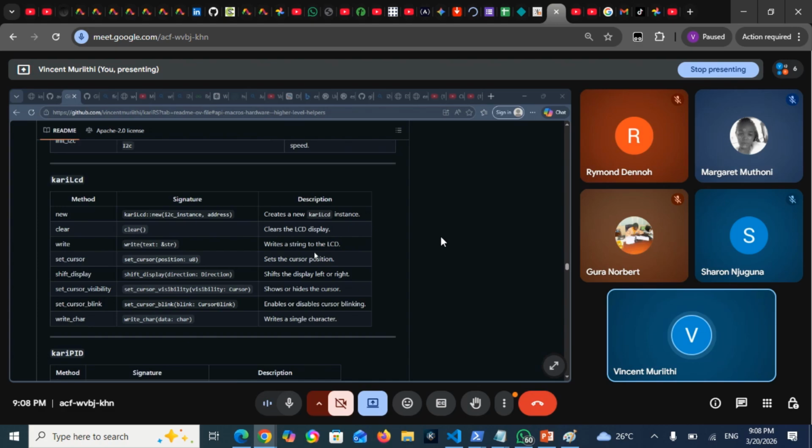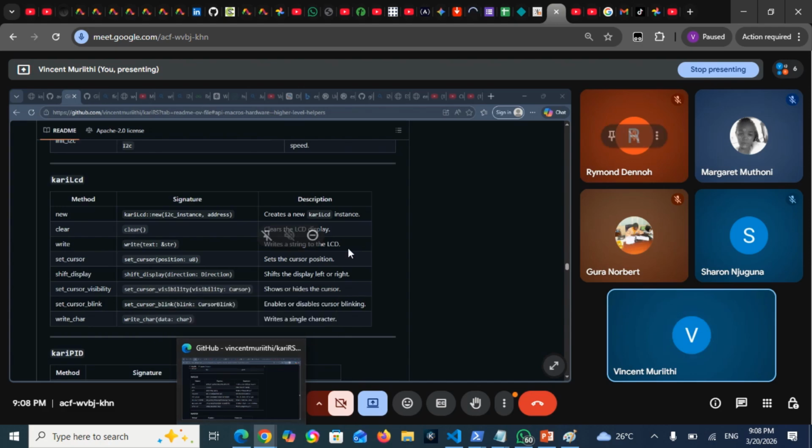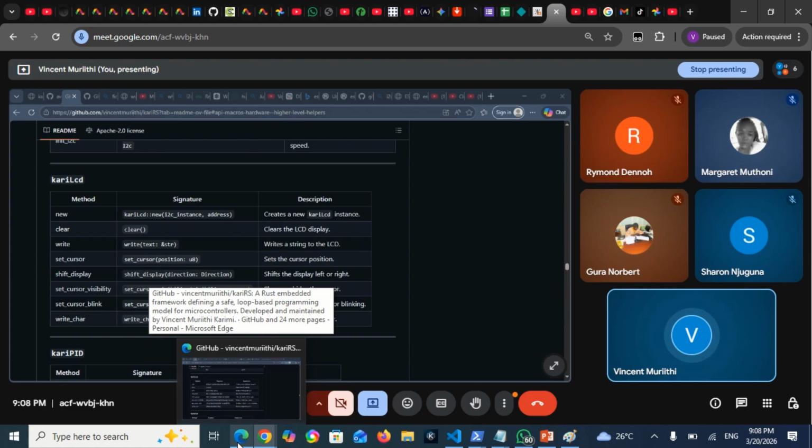Although our main topic today will be dealing with LCD displays, and to be more specific, I2C. So first, for those who have not even seen an LCD display, let's just do it very fast and see what it looks like.